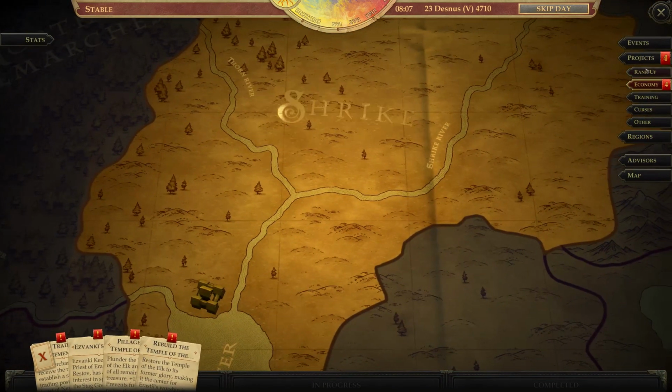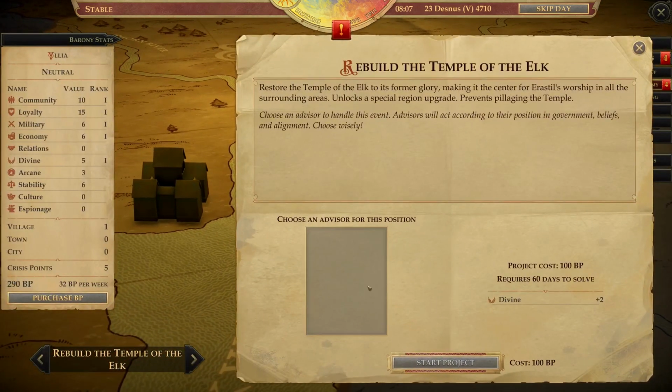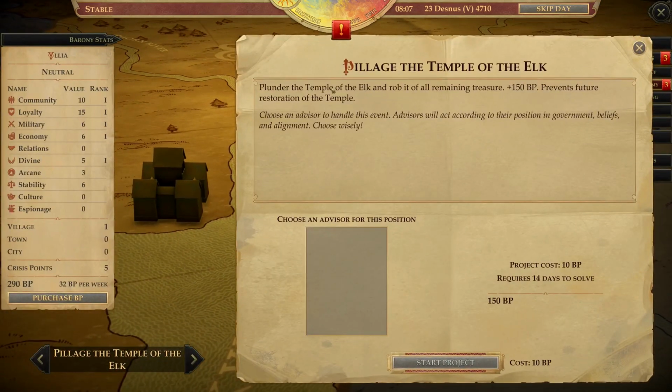How's our economy? Oh yeah, okay, so that's projects. Rebuilding the Temple of the Elk. Costs 100 BP, requires 6 days to solve. Prevents the pillaging of the Temple of the Elk. So yeah, we can choose to either pillage it or rebuild it. Claim a bunch of BP. Prevents future restoration.